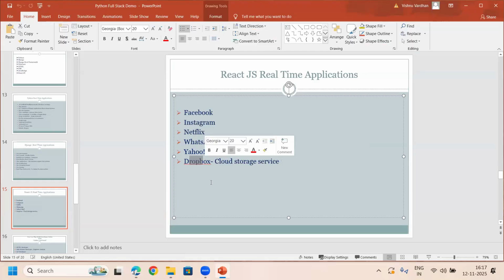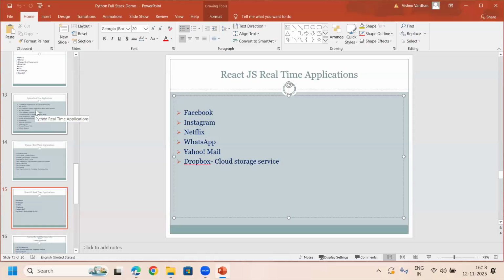You can store your data in the cloud securely and use it from anywhere, from any device. Such apps we can also design using React.js. These are real-time applications of React.js that we are using in real time.